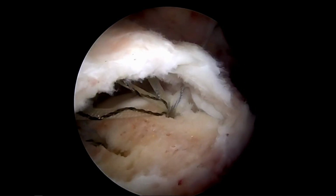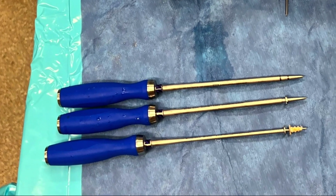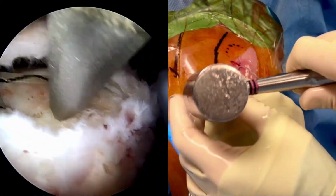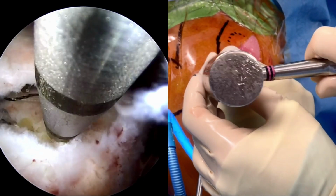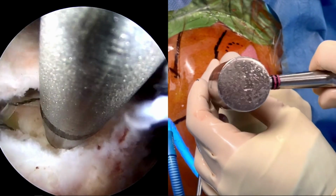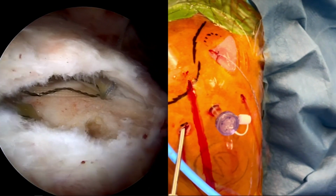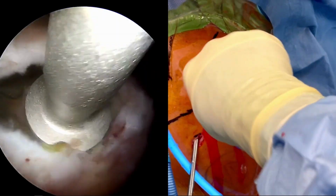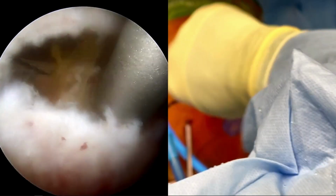The simplified technique utilizes a tap as well as a punch and an insertion device. First, a pilot hole is punched to the appropriate depth as indicated by the laser lines. This is placed in the center of the tuberosity. We then use a tap to create an insert area for the device to allow it to sit flush with the surrounding bone. This also accesses the marrow elements of the center portion of the greater tuberosity.